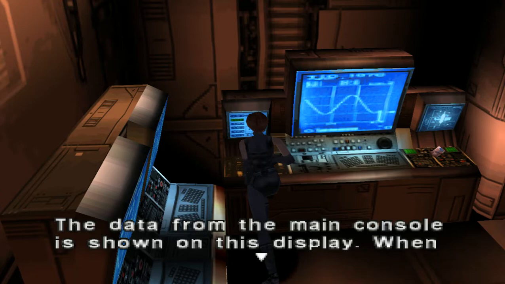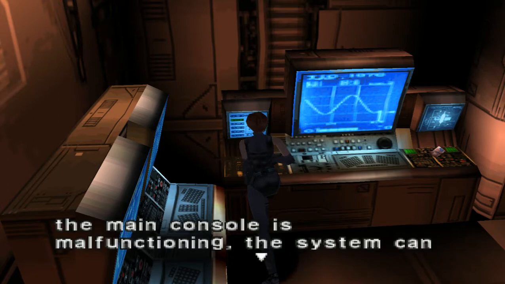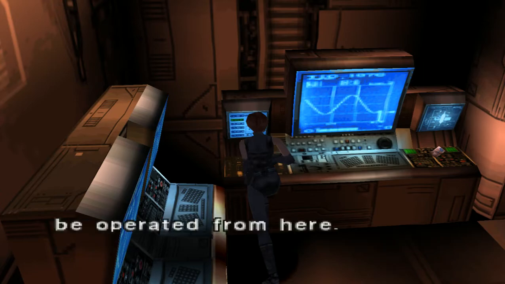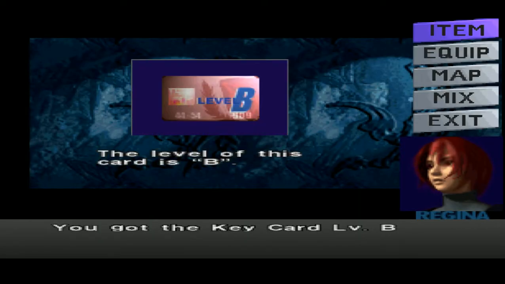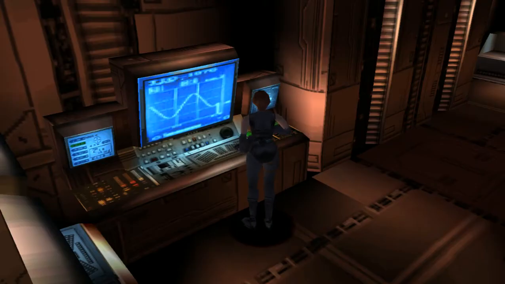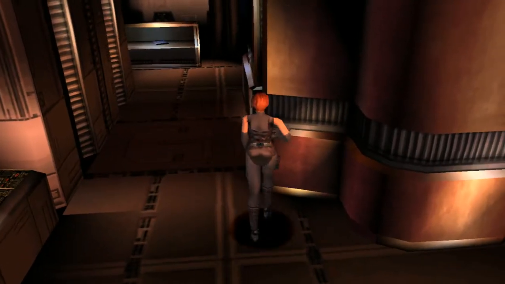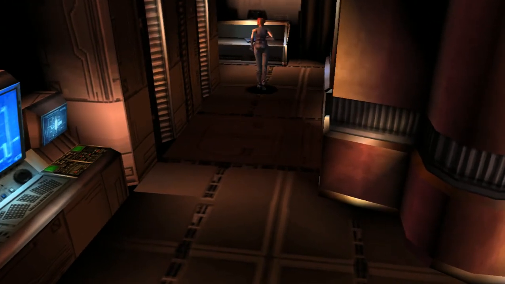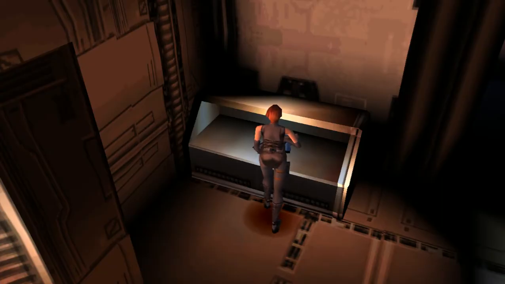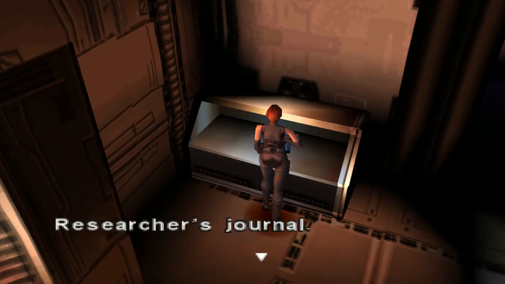Data from the main console is shown on display. When the main console is malfunctioning, the system can be operated from here. So there's a card item right here, a key card level B. So that elevator that you just saw up on the upper floor of the control room, with this card I can now access the rest station in the B3 area. So I can go back to the port real quick if I wanted to. But I don't really need to go back there just yet.